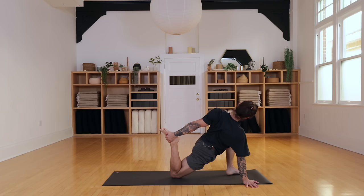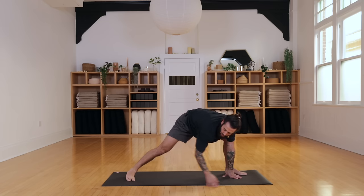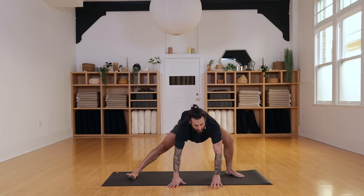Four more breaths here. Release Skandasana into your right foot, sweeping across. And then to your left foot, sweeping across.